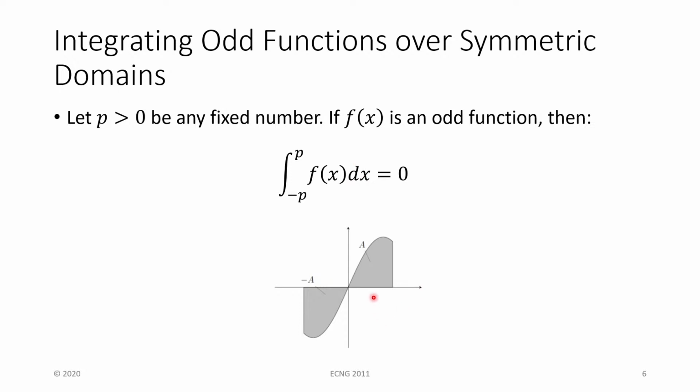But what you'll find out here is that when you get the area for this part and the area for this part, this is a positive area and this is going to be a negative area. And the two areas, because they're going to be the same magnitude, will just cancel out each other altogether. So if you're integrating an odd function which is symmetric about this 0 point here, the resultant integral will be 0 altogether, so long as you're integrating between fixed limit points, which are basically going to be positive and negative of the same limit point.